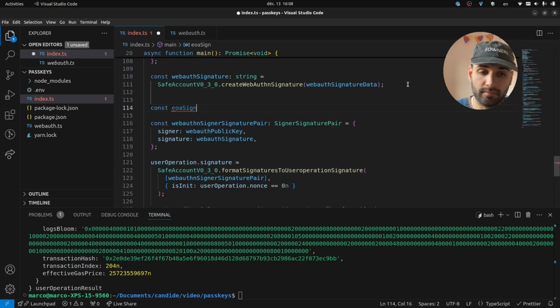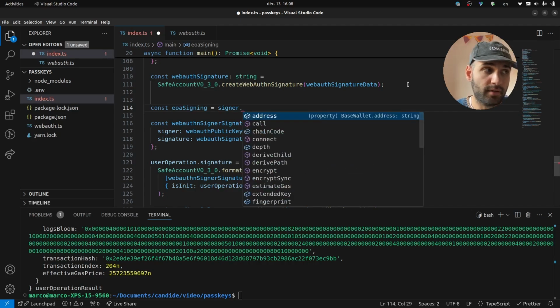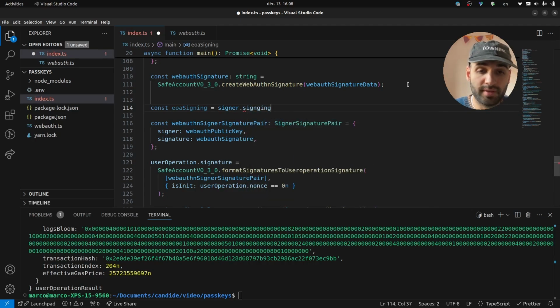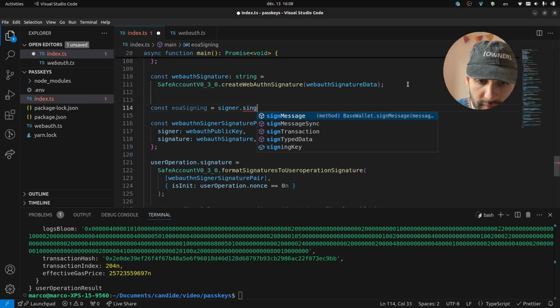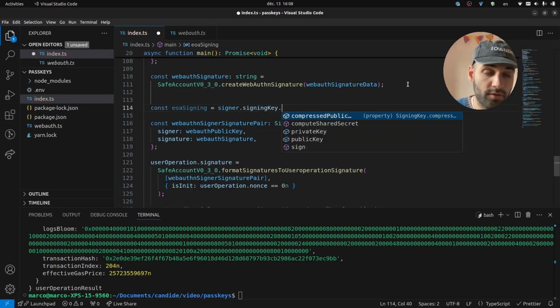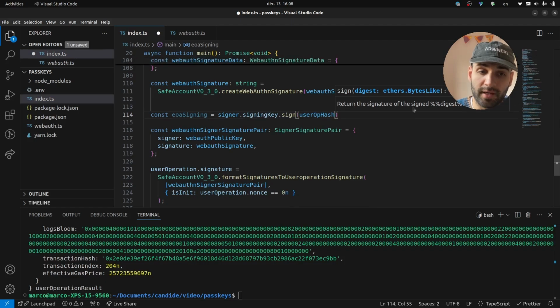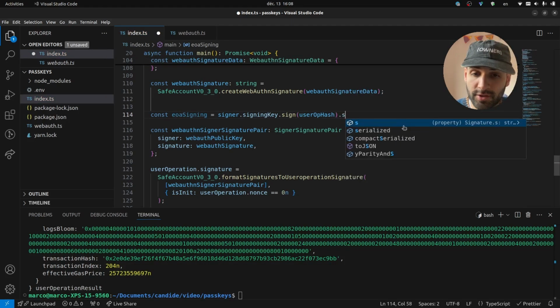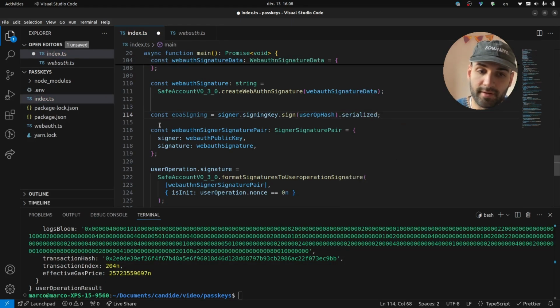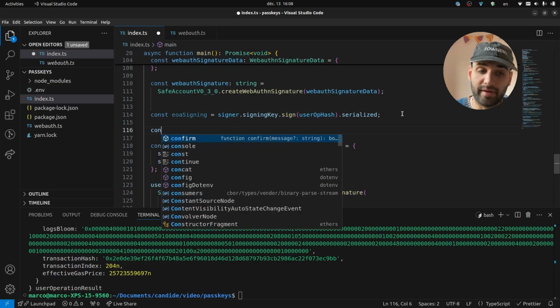EOA signing. So we're going to get our signer. With Ethers, you just do signingKey. There's a function called signingKey, and then you sign over the userOp hash that we also got initially, and we call the method serialize. That way we have our signature with the EOA. We'll also need to construct it similarly as a signer signature pair.